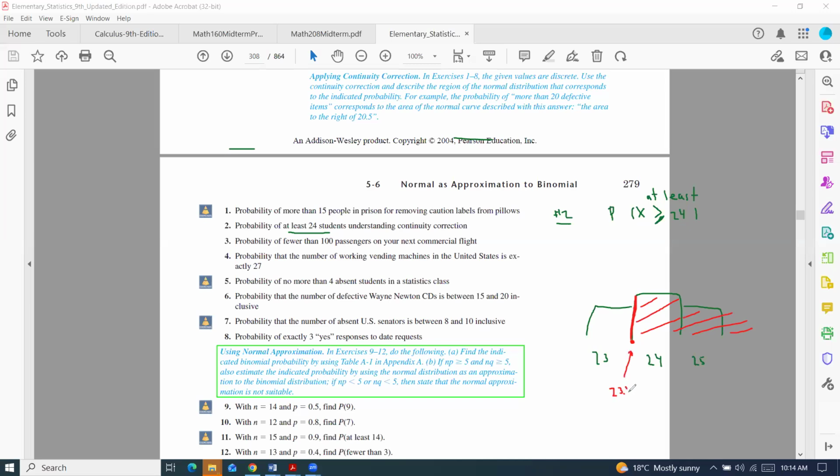You see, it's always going to be 0.5 when you have continuity correction, but it depends. If it is included, then you start on the left. And if it is not, like in the previous example, you start on the right. So that's the point. Now we can use our approximation like we did in the previous part of the story, but now we have to use 23.5 instead of 24 because the result is going to be a little bit different. And that's what they're trying to get across.